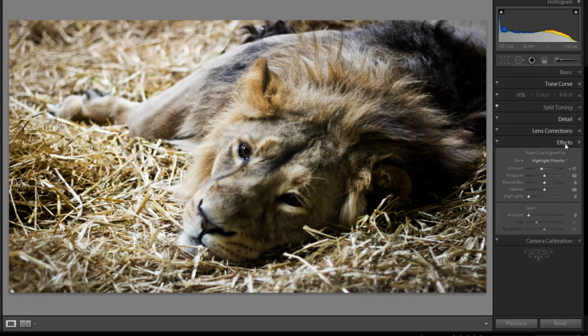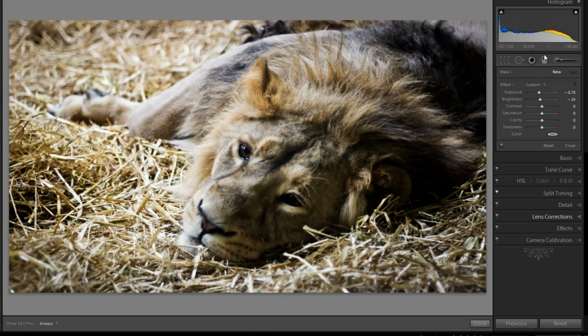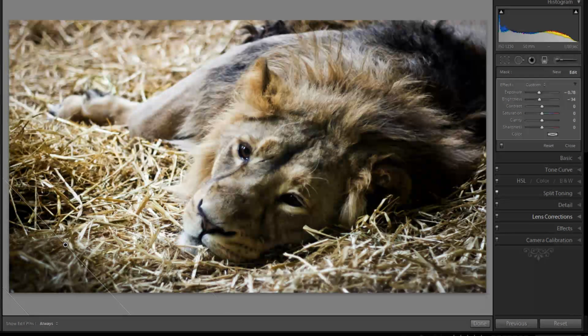And to further reduce that, what we're going to do here is add a graduated filter. So we click on the graduated filter. Now just reduce the exposure and the brightness a little, not too much, and then we bring a filter in here where we can see that the glass has added a little bit of smudge in the image. Now, these filters are adjustable once you add them. It's no problem to turn it off and on just by clicking on this. Okay, so here we see we've added a bit of shadow with the filter, which is perfect. That's increased the vignette shadow as well, which is ideal.